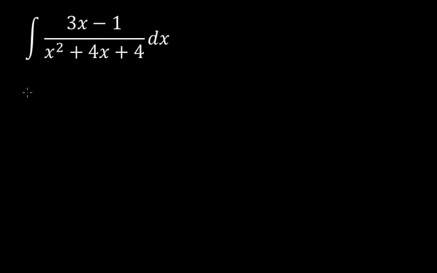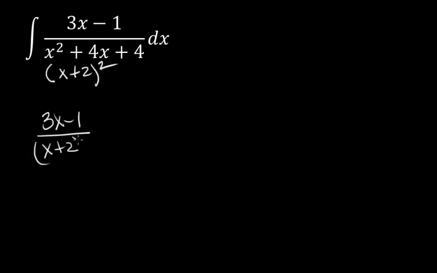Let's do one more example. We have a proper rational function here, so I want to factor the denominator, and I can do that really fast. It's x plus 2, the quantity squared. Okay, so here we have a linear factor that is repeated. It's called a repeated linear factor. It's squared. And what happens with this is the following.